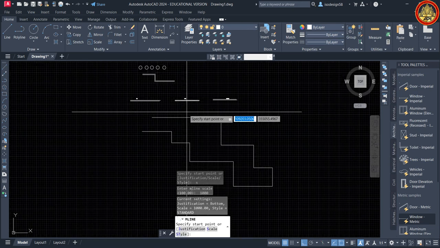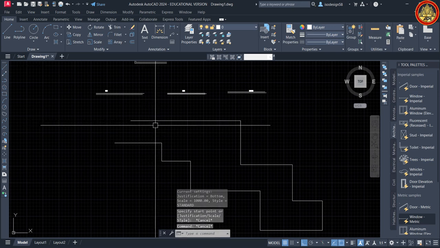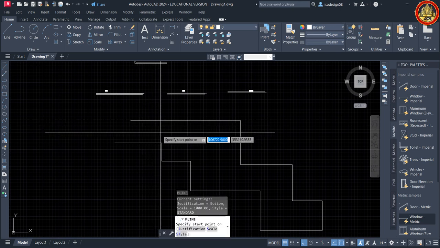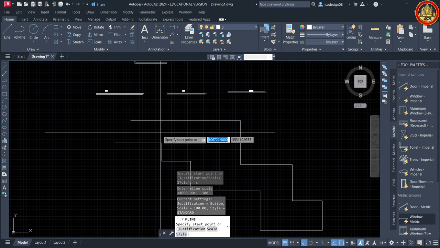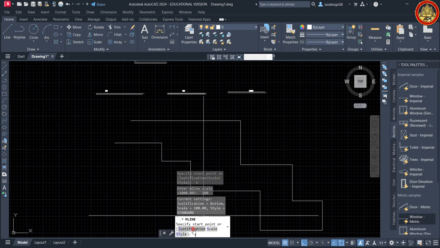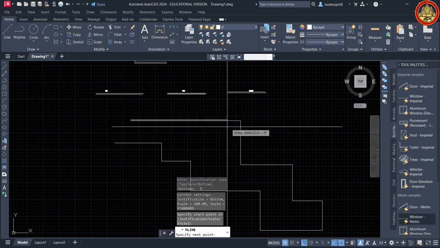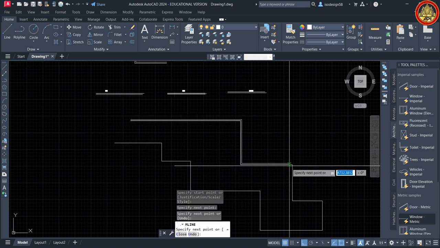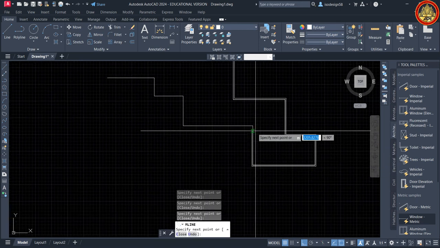Oh, sorry. ML enter, S enter, 100. Choose the justification. We choose the bottom. Bottom means outside. My wall is outside, easy for you. Click one here, then two, then here like this.